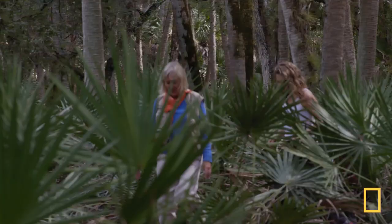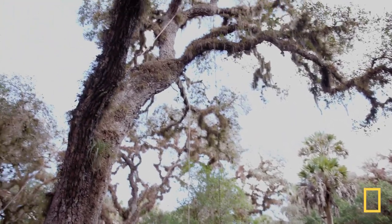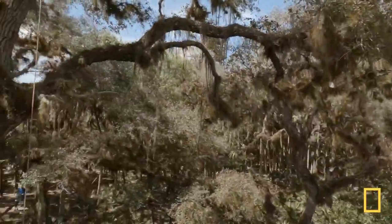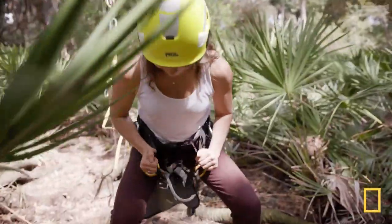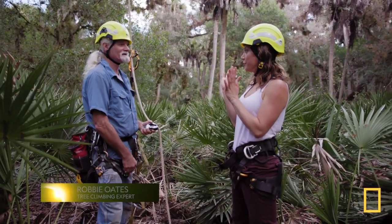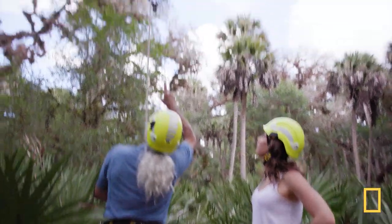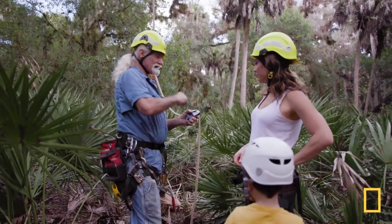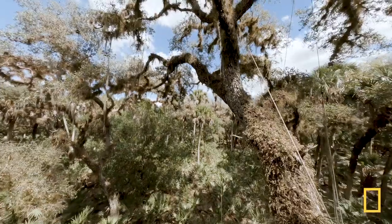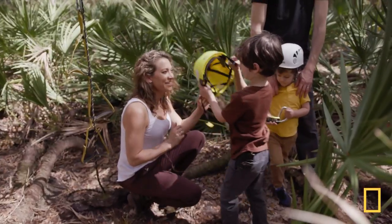Just around this corner is our climbing tree. That's a big tree! Is that great or what? We don't have these in New York. It's a beautiful big live oak. But to see these glorious behemoths from the ground just doesn't give you the full experience. So I'm suiting up to join the birds in the treetops, 60 feet up. This is not harmful to the trees — there's a piece of webbing called a cambium saver that goes over the tree so the rope doesn't rub against the bark. Safety first.